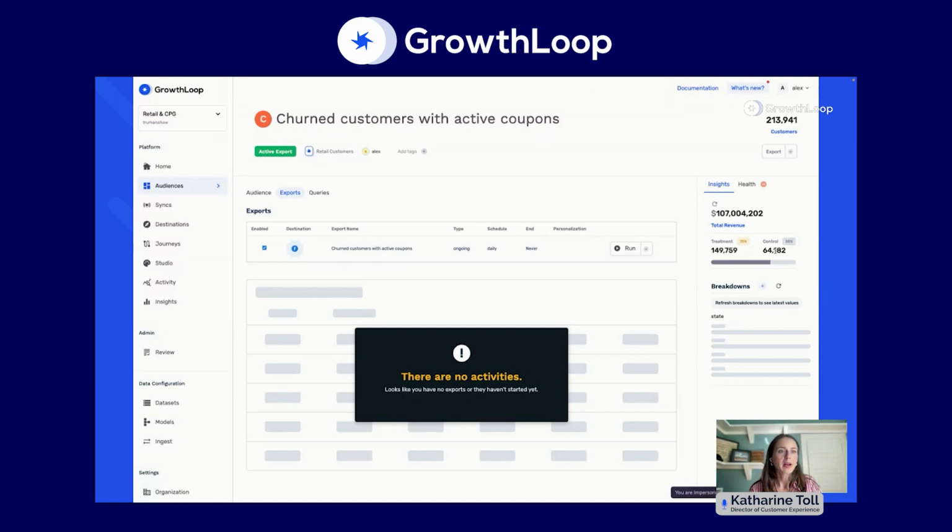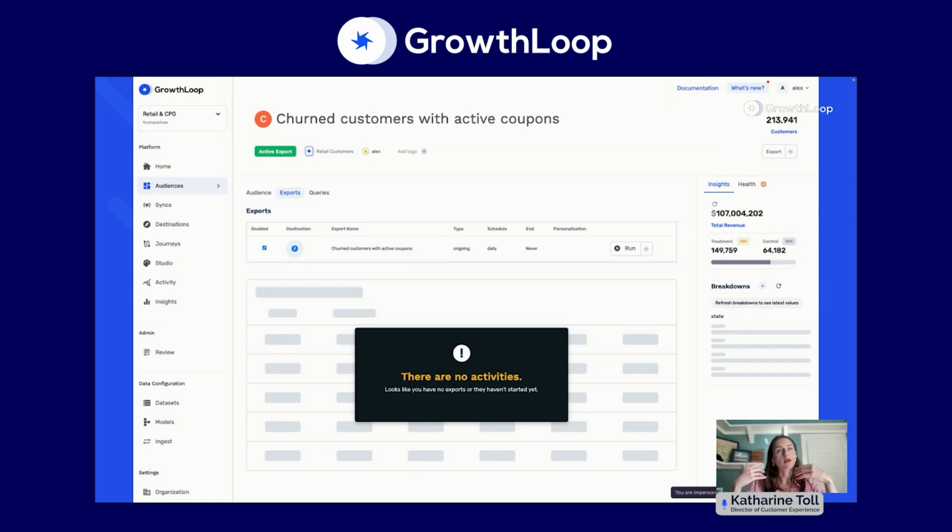And all this information about your audience, both when they were exported to the destination, they were exported with personalization signals, who is in treatment, who is in control, all of that is going to be written back to your data warehouse. And again, that gets back to the aspect of composability. Because this is a composable system, everything is going to reside in the source of truth in your data warehouse.